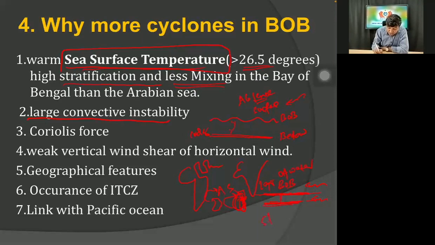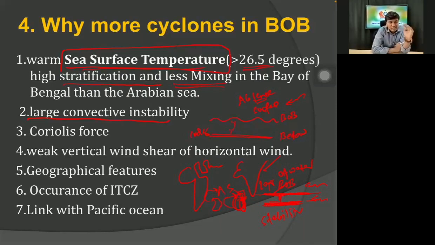We will have stability only when there is a homogeneous distribution, but here there is no homogeneous distribution of temperature. At the surface we have higher temperature, and in the lower water we have low temperature because of cold water. Because of these two different conditions, we have instability, and that instability will provide more pressure gradient and more temperature gradient, which will provide more energy for the origin of cyclones. That is very, very important, and that's why cyclones originate more in the Bay of Bengal as compared to the Arabian Sea.